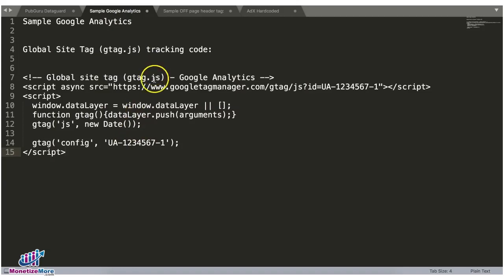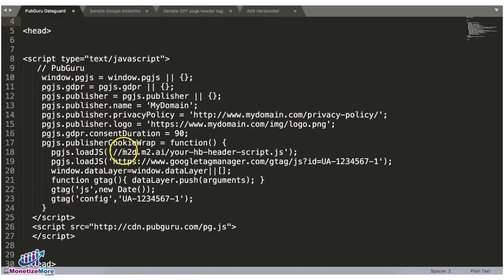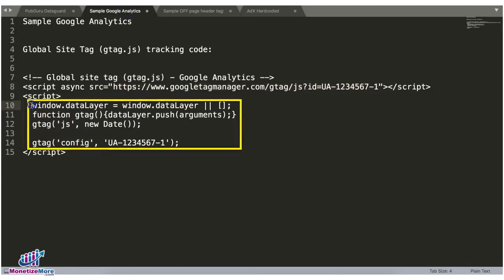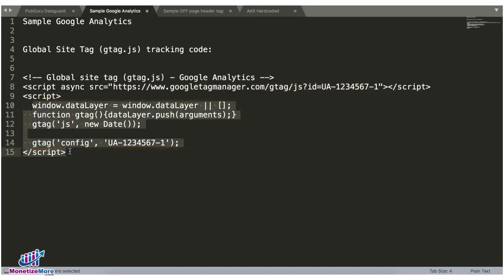Some of you, or most of you for sure, already have this deployed in the header section of your site. Now what we need to grab here is this one. Okay, grab that URL and put that in here. And the remaining lines of code here, from lines 20 to 23, are basically this right here and that.